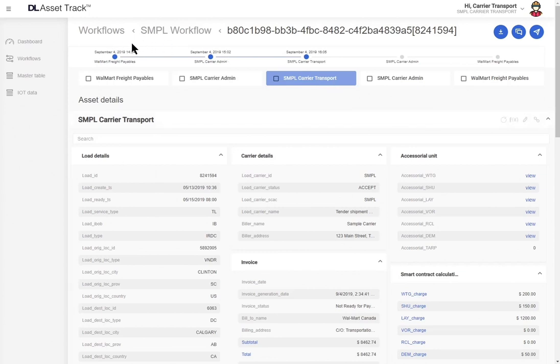The top of the screen shows the Shipment Breadcrumb. You can see which of your workflows the shipment belongs to, as well as the unique load ID for this shipment and the unique hash for it. Underneath the breadcrumb, you can see the workflow instance timeline. I showed you this before in the previous screen, and it's shown to you here again. This shows you which participant is currently in possession of the shipment, who was passed the shipment on, and who is yet to receive it.